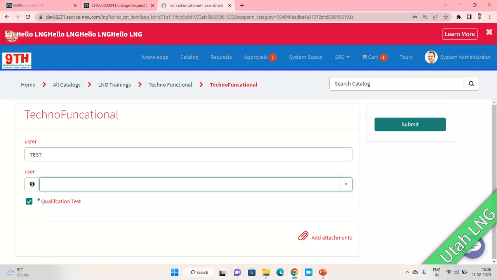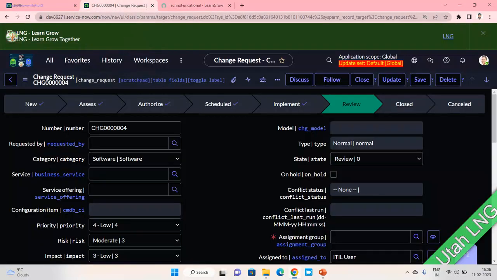So I am on the Utah release at this point of time. The first point which you are able to see on the service portal is that there's an announcement going on. Maybe you have a question, Atul, this was earlier also available, but if you want to explore a little bit more, let's go to the native view, and here also you can see the announcements. And I added one link as well. If I click on this link, it will take me to the required URL. How this works and how this can be configured, let's discuss that part. That is the number 1 point.